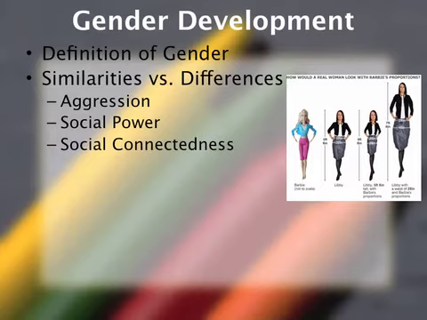Carol Gilligan, a psychologist that we'll talk a lot more about in the adolescent development section, said that women are more concerned than men with making connections with others. So concerning social connectedness, that tends to be a female thing more so than a male. And the differences are noticeable in how children play. Girls play in groups that are smaller and less competitive in most situations. Because they are more interdependent, women are likely to use conversation to explore relationships, while men are likely to use conversation to communicate solutions to issues.